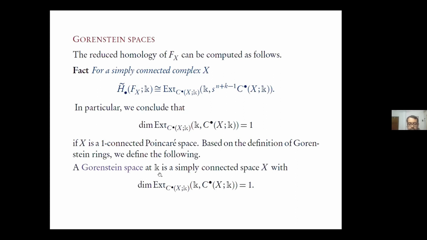And the total dimension of the Ext groups is 1, which means in some dimension you will get the Ext group to be k, and the other ones are all 0. So that explains also this shift. So explicitly this says where you will get this to be the non-zero group. Okay. So in particular, from what we talked about, Poincare spaces or Poincare complexes are examples of Gorenstein spaces. But a priori, a Gorenstein space need not have a Spivak fiber, but you can still talk about these things.